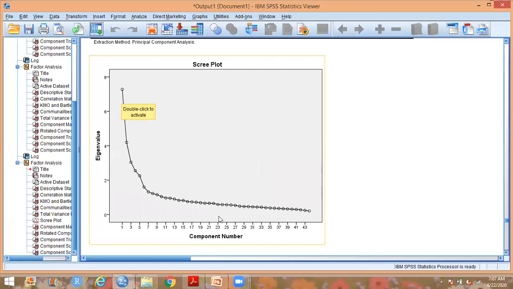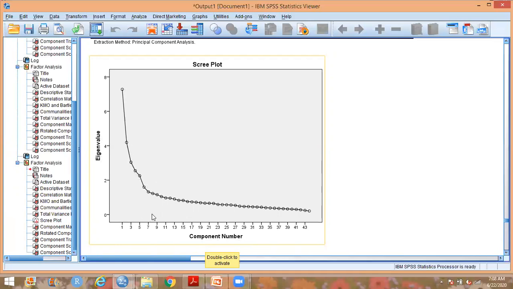Now, along the x-axis, you can have the component number or factor. Along the y-axis, you can have the eigenvalue. The top eigenvalue is for the first factor. This is very high, so this is a significant factor to describe your data. The next significant one is the second factor, then third, fourth, and so on.